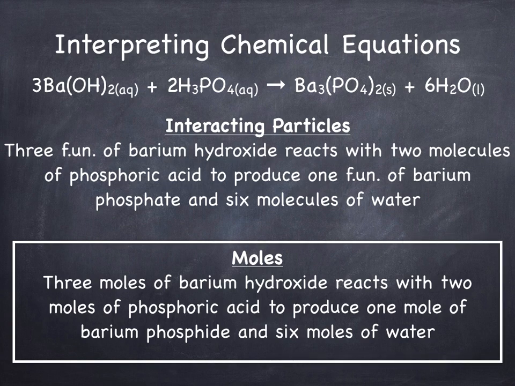And then notice here, because it's groupings, we can have portions or fractions of the reaction. So if you only have, for instance, 1 mole of phosphoric acid, then it would take 1.5 moles of barium hydroxide to react. With that, half a mole of barium phosphate would be produced. And of course, you can have half a mole because it doesn't require you to break any of the particles down. The same way I can have a half dozen eggs without having to break any eggs apart in order to take it from 12 eggs to 6 eggs.